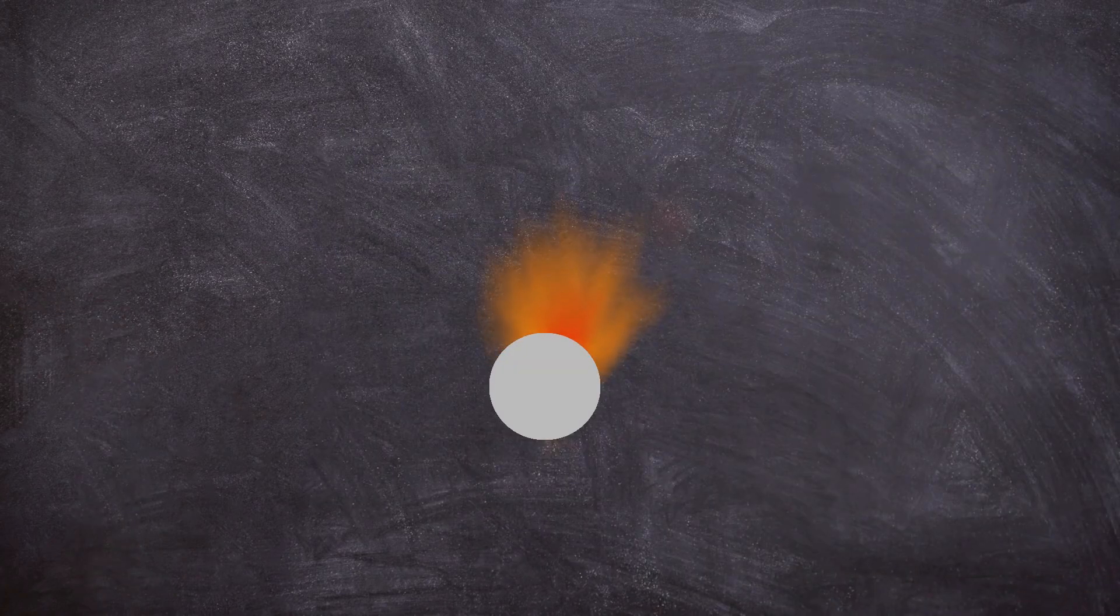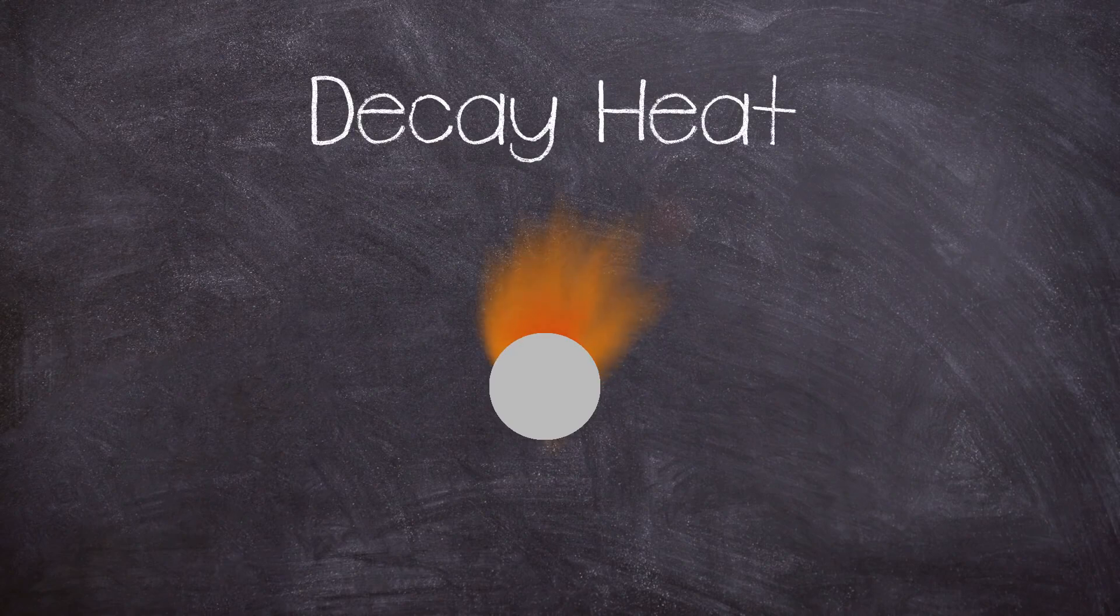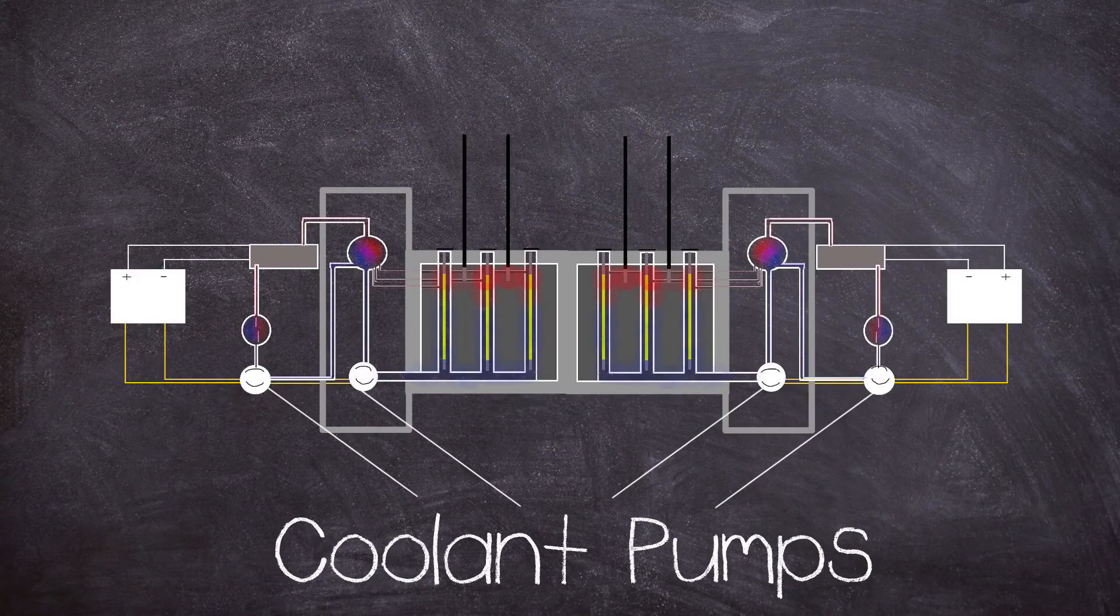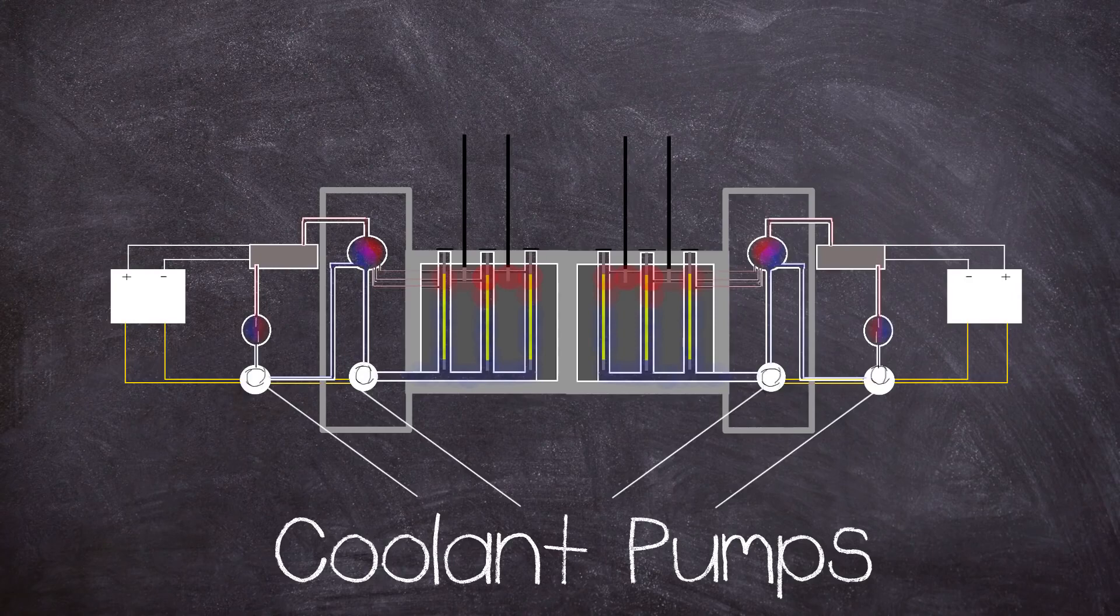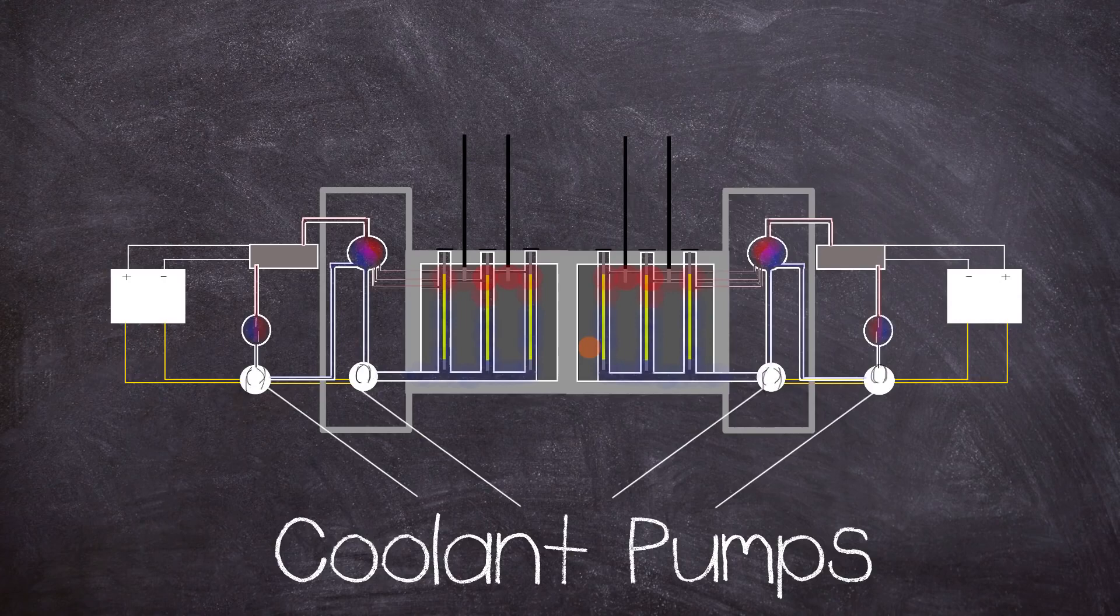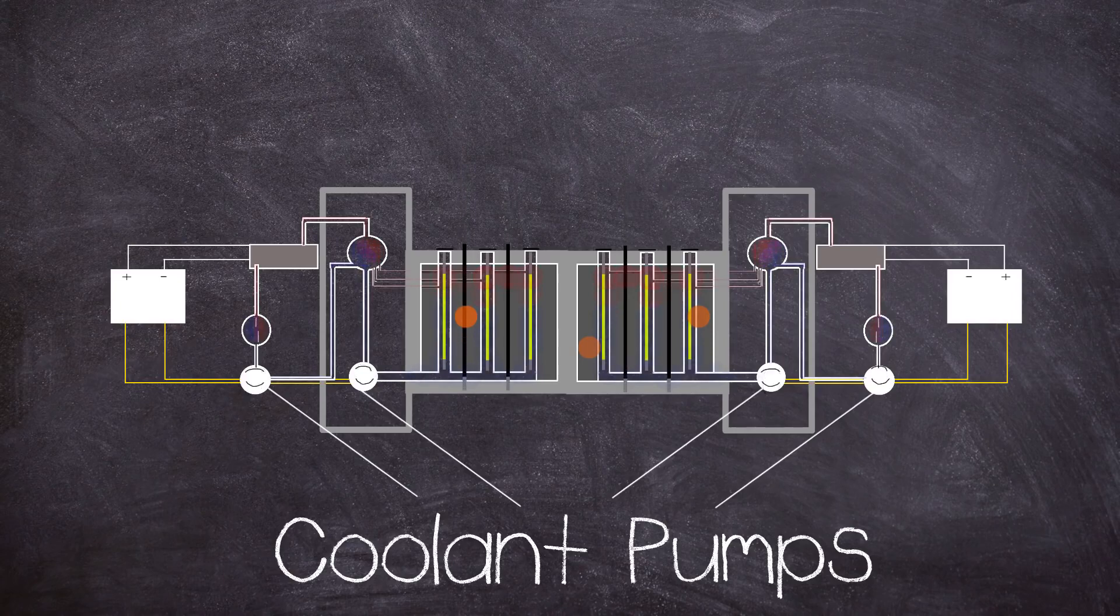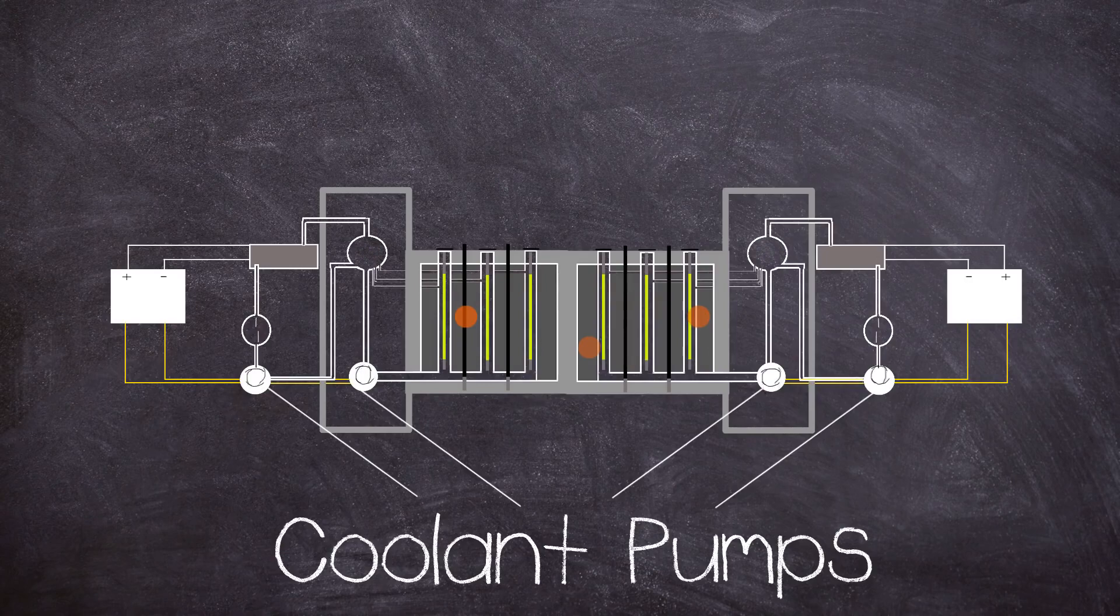Our story starts with an issue inherent to all reactors of any type: a thing called decay heat. Reactors produce heat from fission which is used to create steam to drive the turbines for electrical power. Some of this power is taken to drive the electronically operated coolant pumps which keep the coolant flowing through the core. The reactor needs around 28,000 litres per hour during full power operation. Some heat is produced not directly from fission but instead from the products produced from the chain reaction, and this is known as decay heat. And when the reaction stops, this continues at least for a while after shutdown. During power operation this is fine as electricity is being produced, but after shutdown the pumps need to keep circulating to remove the decay heat.